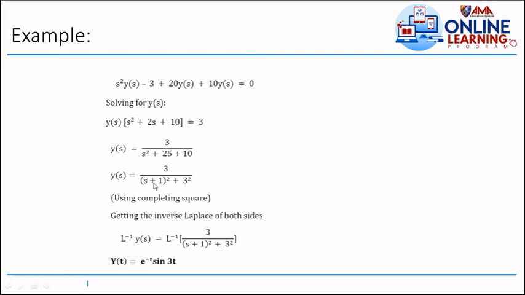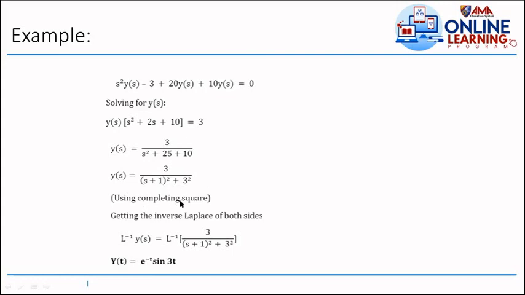(s plus 1) squared, that is the same as s squared plus 2s plus 1. Okay? So yung 25 dito, hindi yan 25, nagkamali lang po siya. This is a typographical error doon sa module po natin, that is 2s. Okay? So if we're going to expand this one, (s plus 1) squared, that is s squared plus 2s plus 1. So since our constant here is 10, we have your 3 squared. So 3 squared is 9 plus 1 to make a perfect trinomial. Para equivalent po niya dito, pareho lang siya dito. So (s plus 1) squared plus 3 squared.